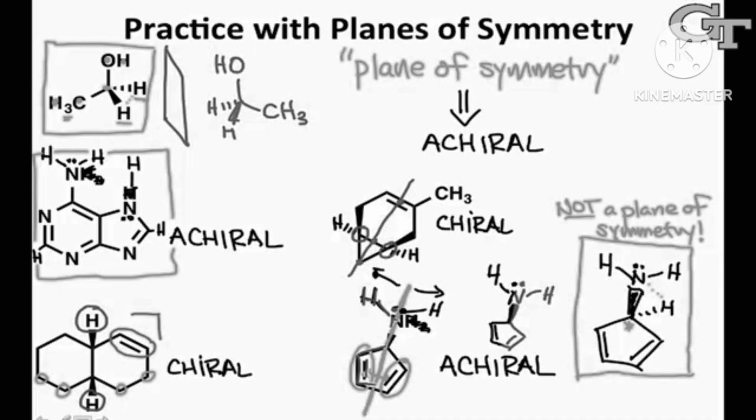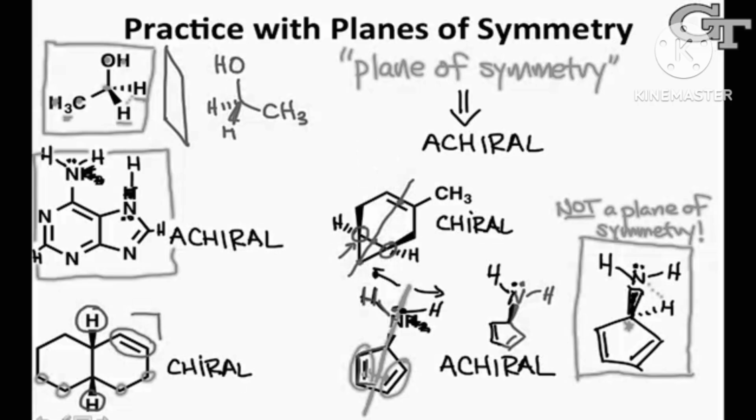Is this a plane of symmetry? Well, it's not a bad one, right? Because reflection through that plane is going to exchange the positions of our two corresponding carbons. However, it will also have the effect of moving the methyl group from the right-hand side of the molecule to the left-hand. And that's a problem because in the original structure, we have a hydrogen sitting there, not a CH3. So this angled plane is not a plane of symmetry.